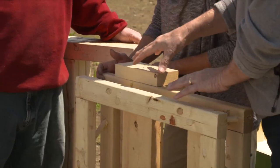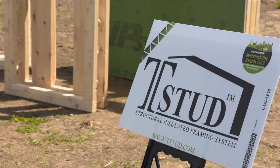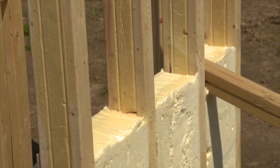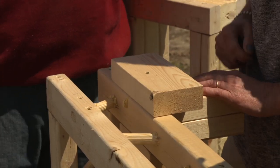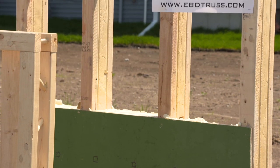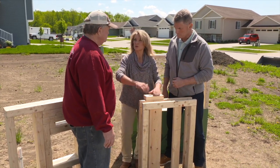Tell us about this new system — it's called a T-stud. It's a new technology just recently put on the market. You have a 2x3 on each side of the wall and then a dowel connecting it, which reduces the amount of thermal transfer from the outside to the inside. It'll be foamed and will be extremely quiet and super energy efficient. These dowels allow you to stretch wires through without drilling, and you'll be able to run plumbing pipes as well — everything can be done and then foamed in place later. It's almost like a building block system where the units come prefabbed and you can run your wires through before you foam everything.